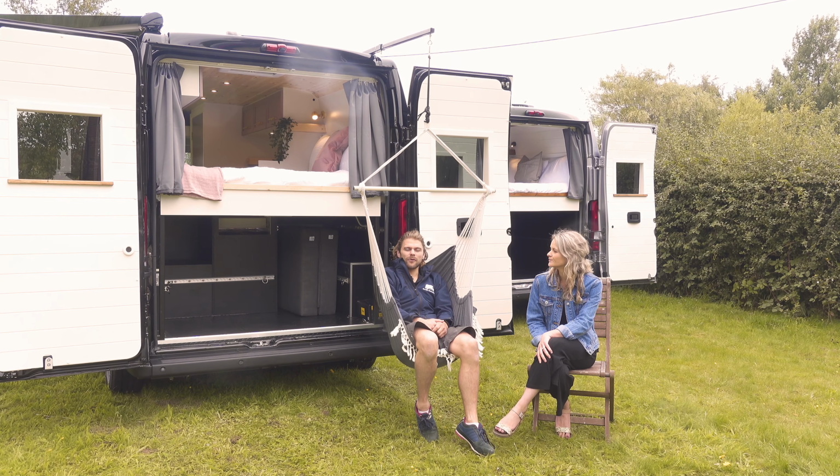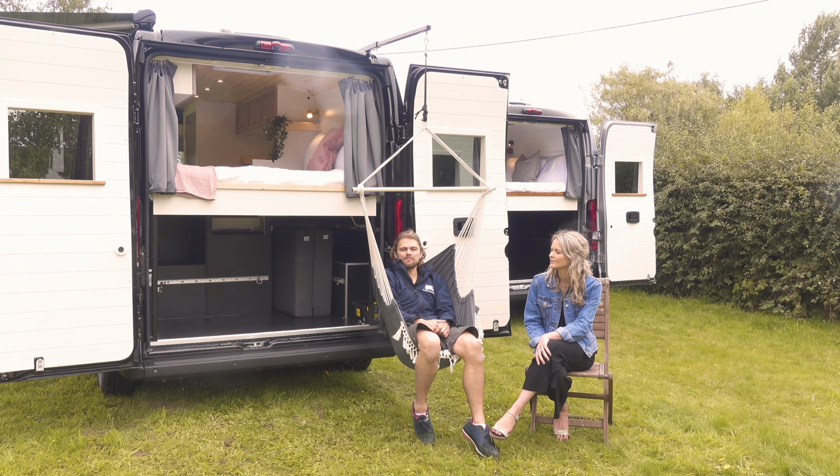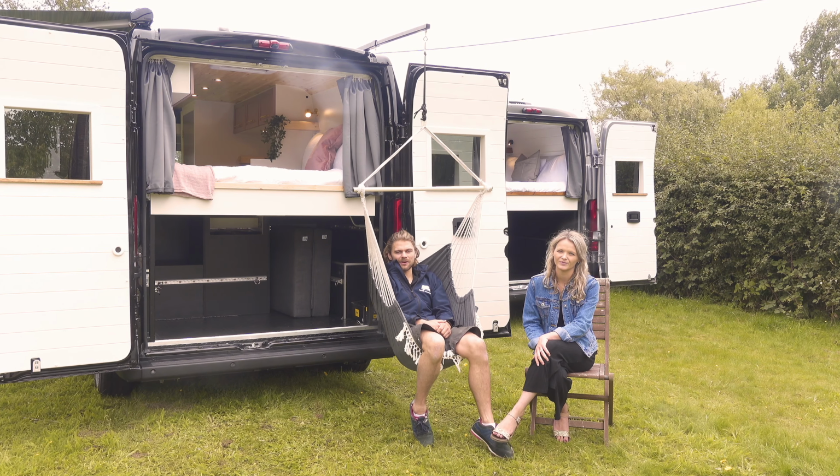These vans are fully off-grid with a 360-watt solar panel up on the roof, and they come in a 2 or a 3 berth option. So let's take a look inside and show you around.